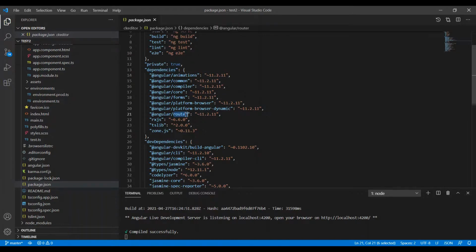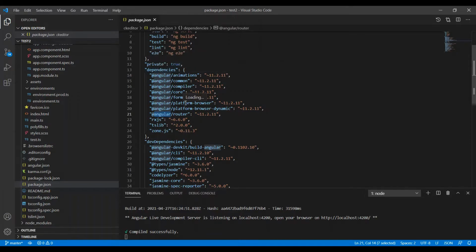While creating a new application, it asks whether you want Angular routing or not. We click yes, hence this dependency gets added. So just by importing them we can use routing, core, forms and all those things. If you want to add any other dependency like bootstrap, you need to install it and mention the name inside the dependencies. But Angular by default does this for you.